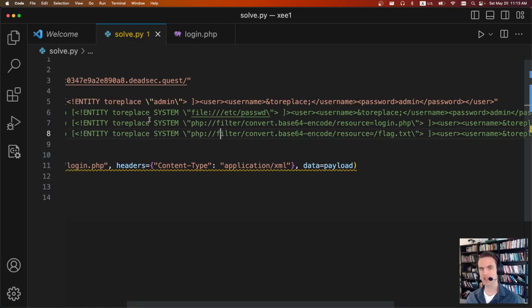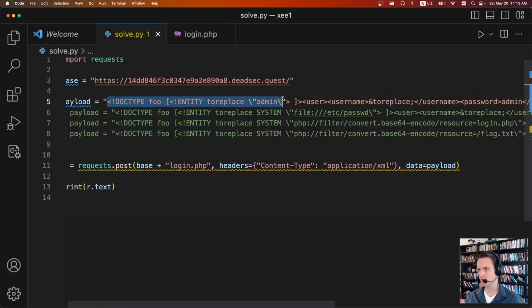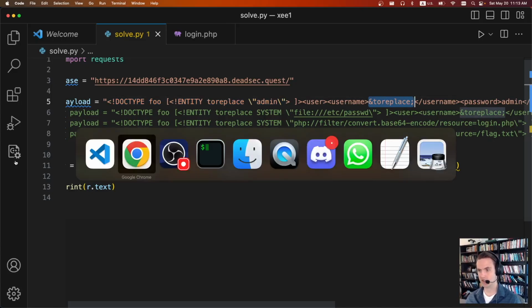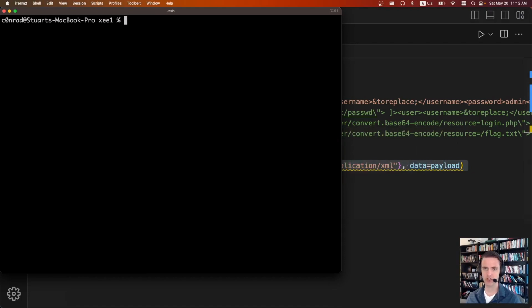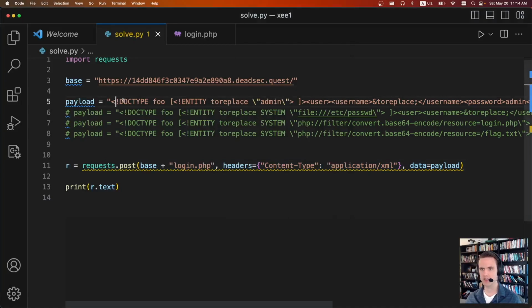So first we're going to see if we can do a simple replacement. We're going to replace this @replace with the string admin. This is how you can do it using this doctype and this entity. When the XML parser executes this, instead of saying replace, it'll say admin. And if that works correctly, we should get a nice response back. The rest of the code is just a post request to the login, and I'm specifying it's an XML type. This is just to prove that we actually have an external entity injection attack. And we can see we get code 1 back and message admin. So it looks like we were successfully able to log in as the admin user, and because of this, we know that this external entity injection attack works.